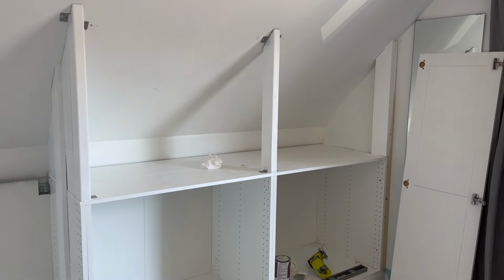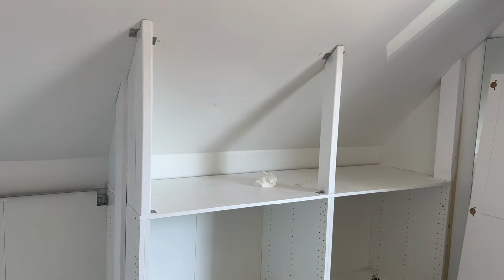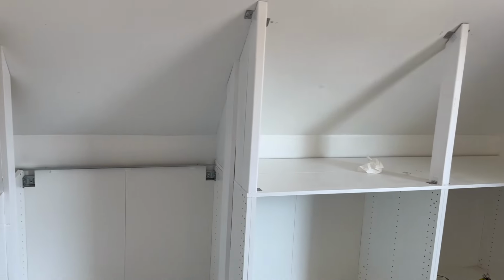We just went to the store to get some more trim and the last bits and pieces, and my mom painted what would potentially be visible white so that we were in a good place.